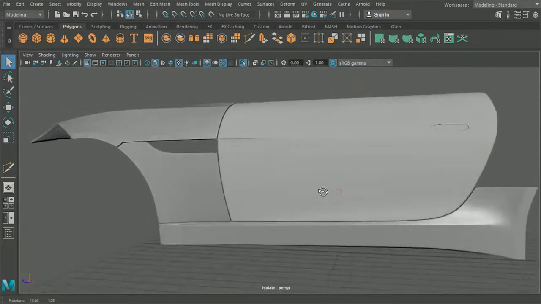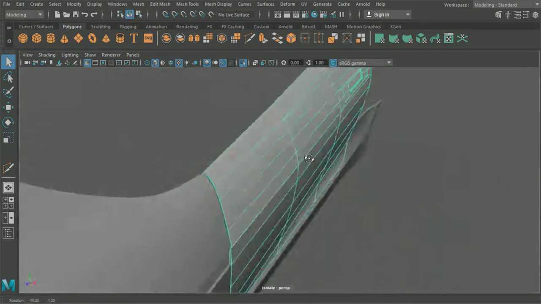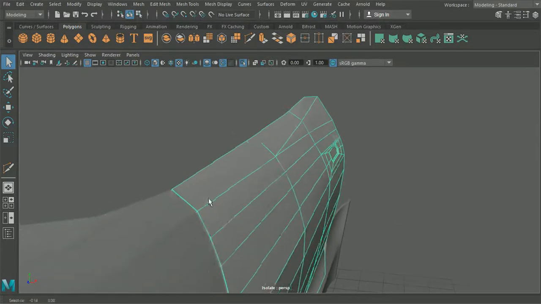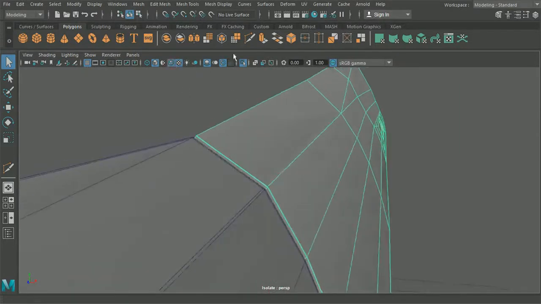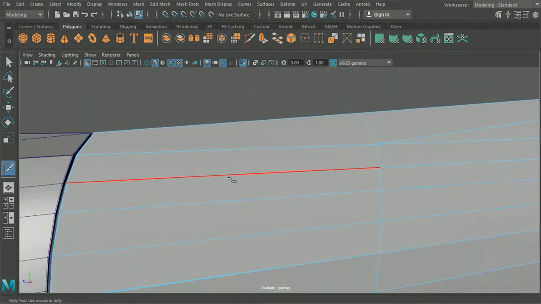Okay, so that's looking good. We have our defined line up here, which isn't defined for very long. And if you remember, we added that to the top. So let's bring that over here.